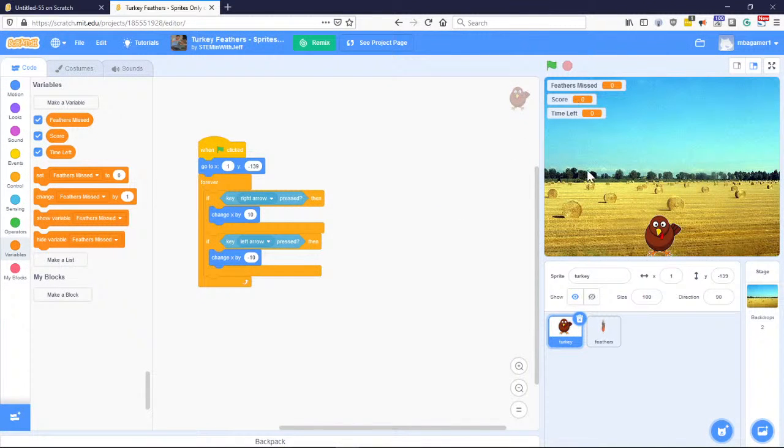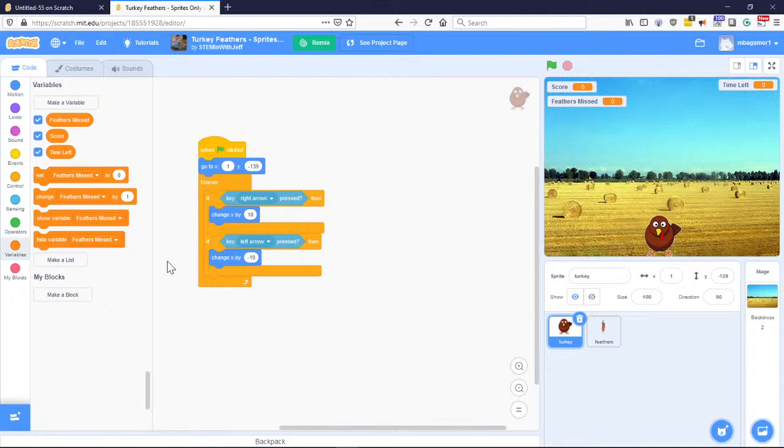Now here they are. I'm actually going to move the timer one over here, drag and drop, and I think I'm going to put my score on top actually, and then do the feathers missed. Now you can just make it a number. If you do a double click, it'll just go to a number. It also has a slide method, but we don't need that. Double click again, and it'll go back to the way it was to begin with.